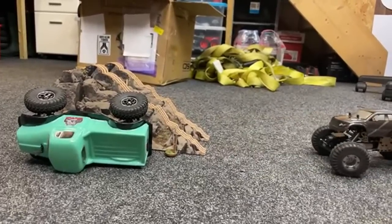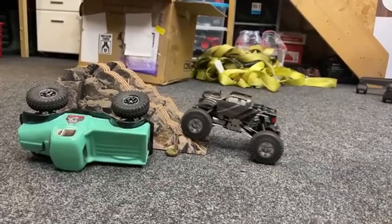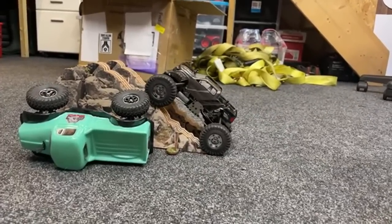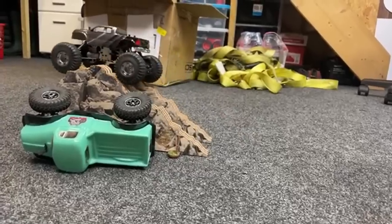AJ says, why don't you drive 2-wheel drive cars? I don't really like them. I prefer 4-wheel drive. You know, it's a hobby. You're supposed to do what puts the biggest smile on your face, and for me, that's 4-wheel drive.